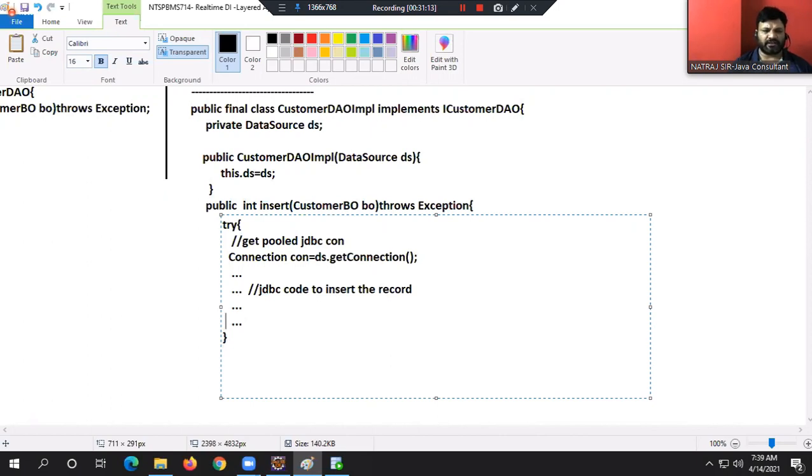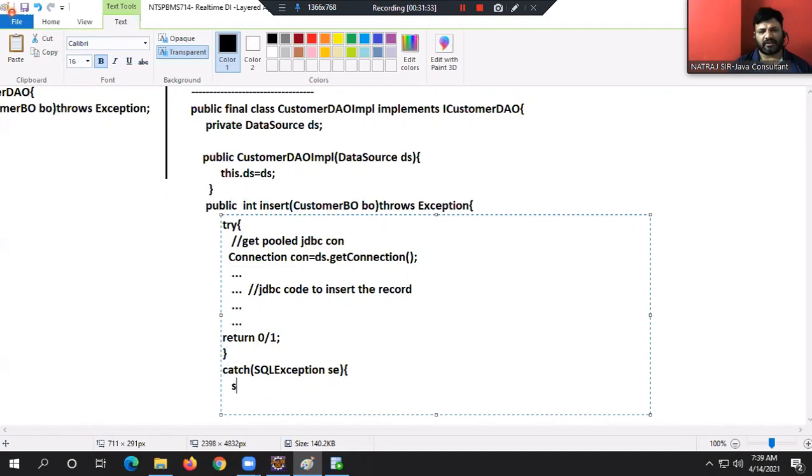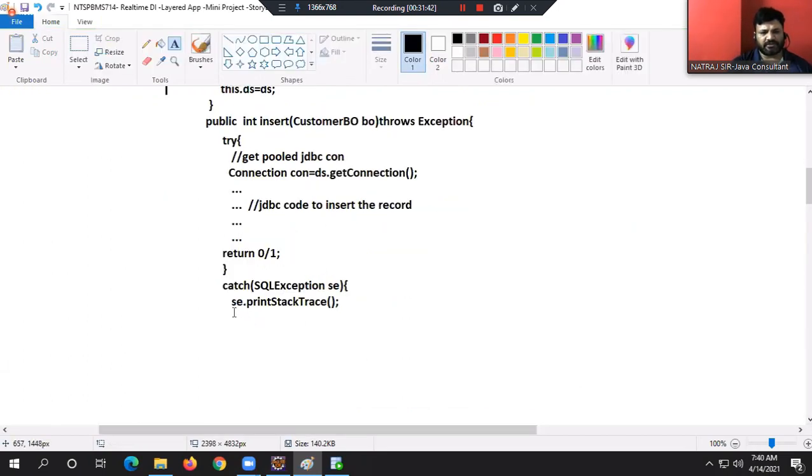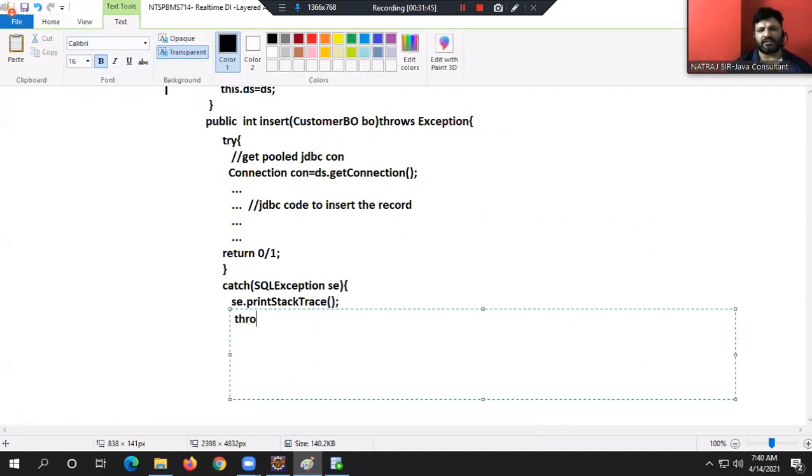If everything goes smoothly, this method is going to return 0 or 1, success or failure, the count value, an integer value. Then catch SQLException se, se.printStackTrace(), and rethrow the exception.